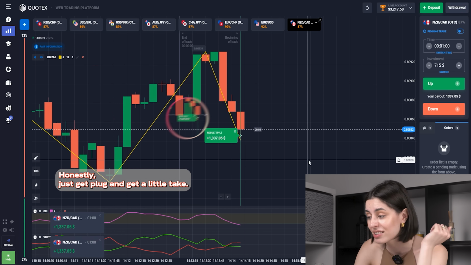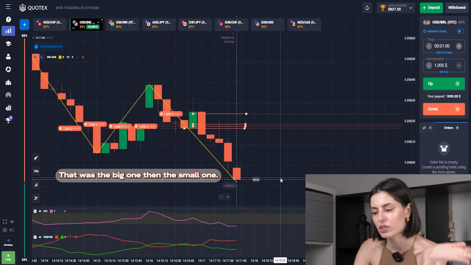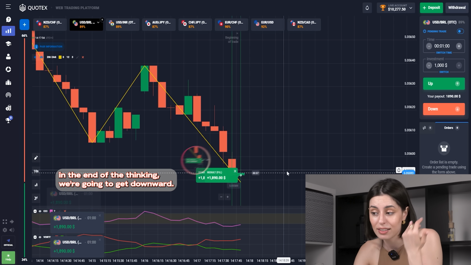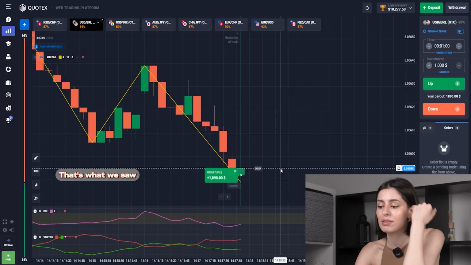But at the moment when I've been actually absorbing all of that, and that was the huge peak, then sliding, then tiny peak, and then sliding. And in that case, just as I told you, we need to name everything that we are detecting because that's like the math. It actually helps. Or that, just the massive sliding and this tiny thing is nothing. Or that was the second but the smallest pattern. That was the big one, then the small one. But anyway, the end of the discussing, the end of the thinking, we're gonna get downward. That's what we just saw.